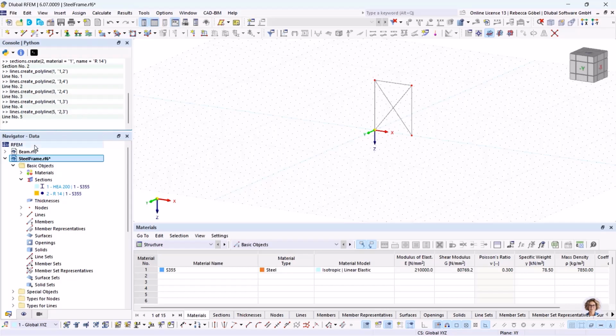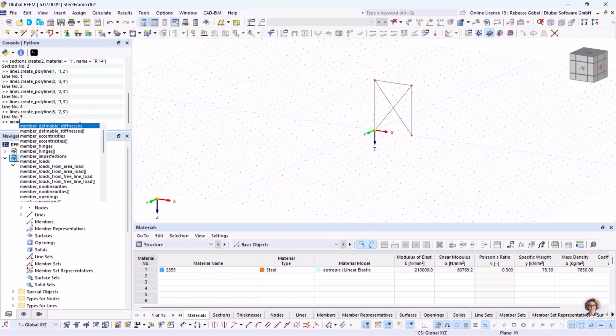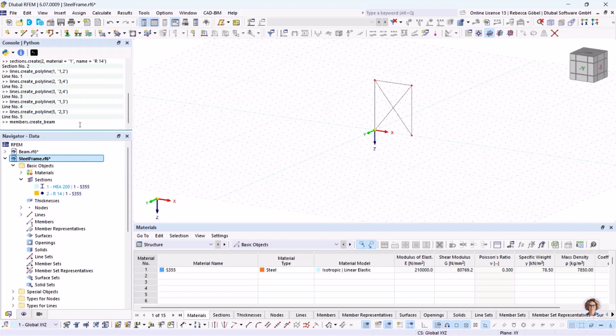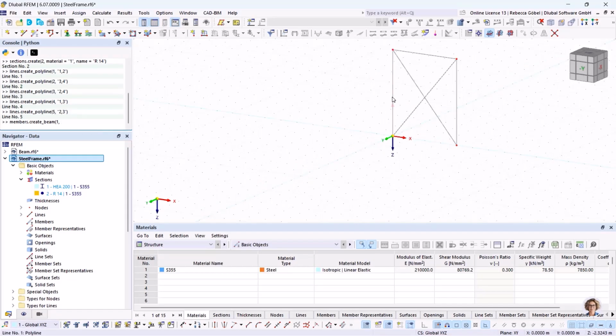First, I will create all the members of type beam by using the command members.create beam. And the first beam has number 1, and now I don't have to specify any other property like the line number or the section, because the first member should be located on line number 1, and it should also use section number 1, so I don't have to specify these because it's the default setting.